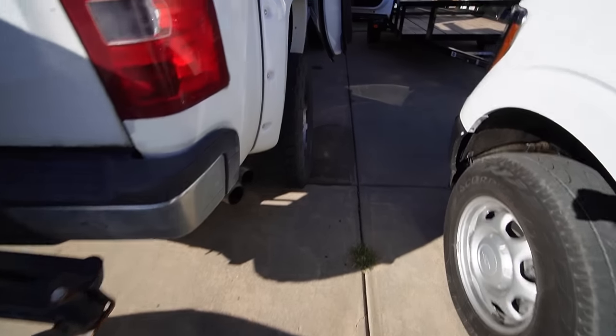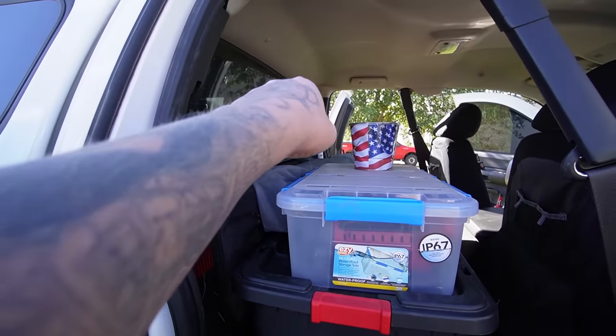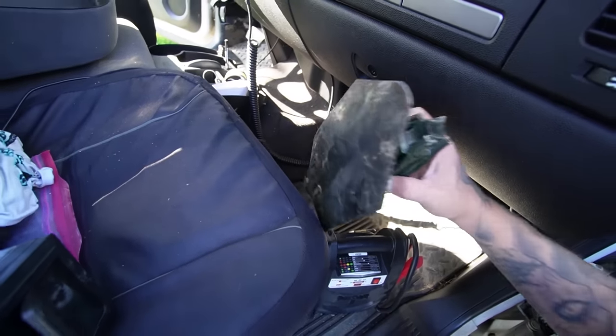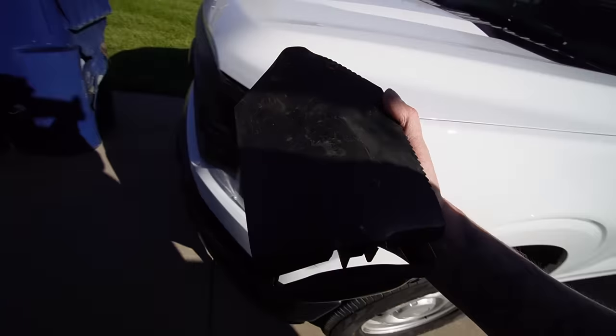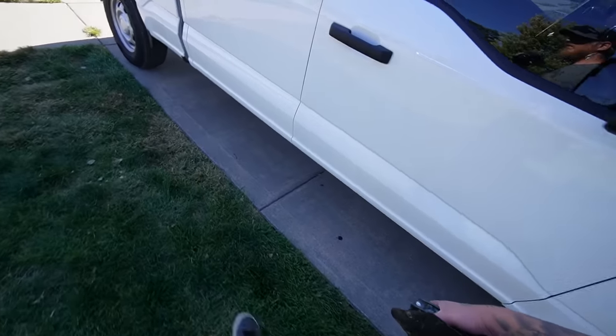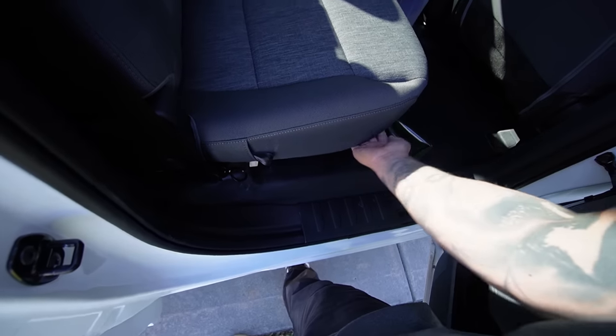I think the last thing that we need to just grab out of here and make sure we have with us is that fire extinguisher. Oh, that shovel, I guess. Might as well, if we can make it fit. This can probably go over here. Oh, and I already broke something in the truck. I'll show you guys.